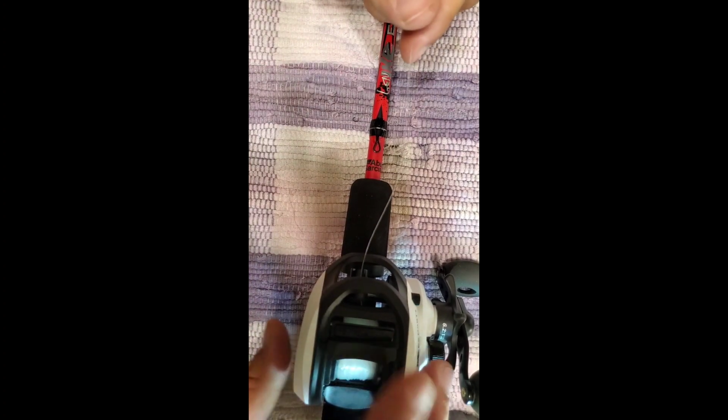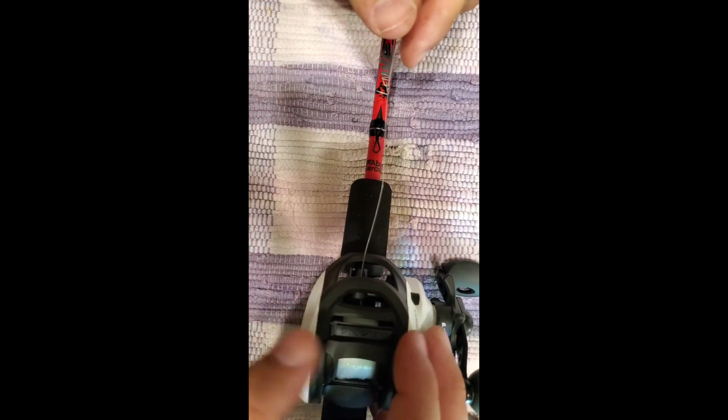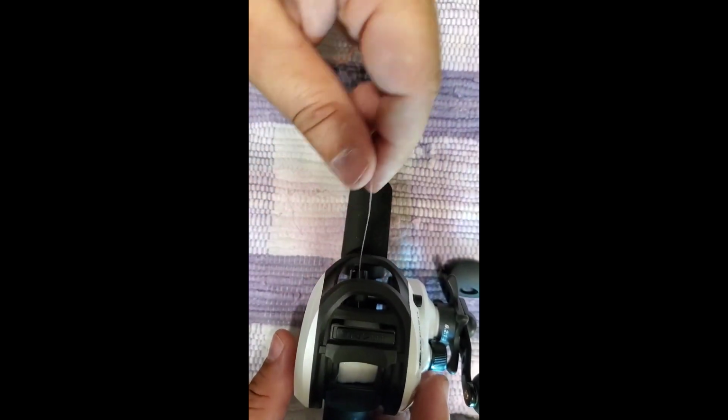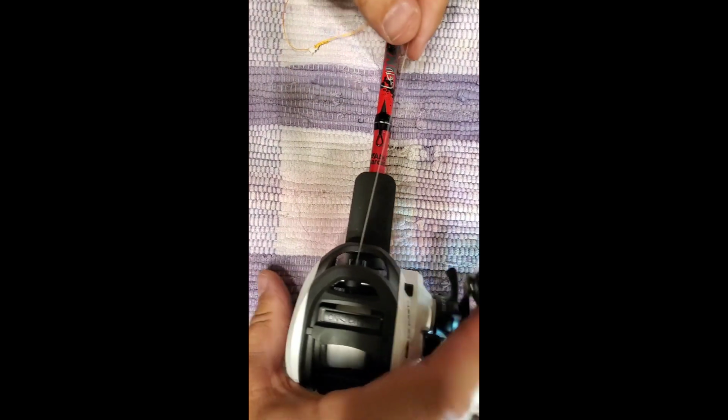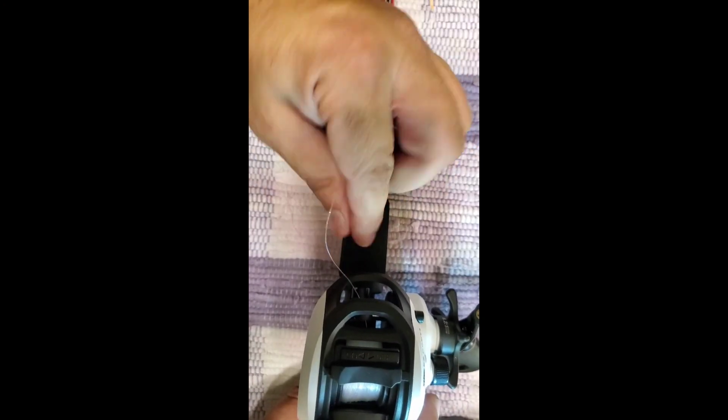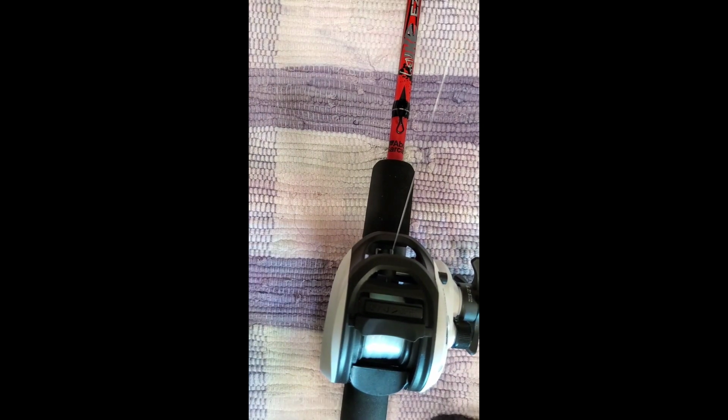And then you can push this back down. Lock that. And there you go. Alright, guys. That's how you thread it through.